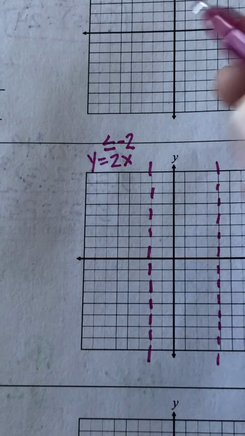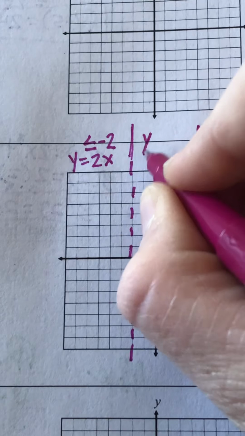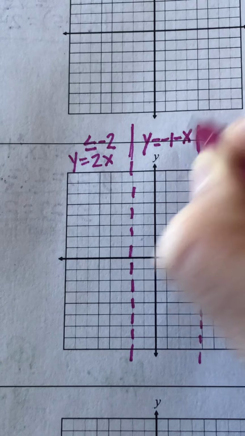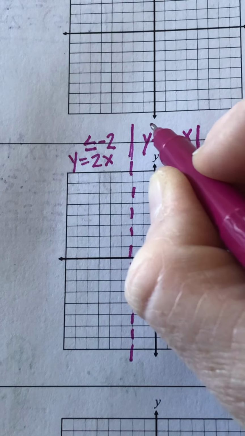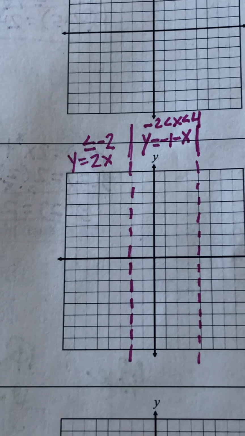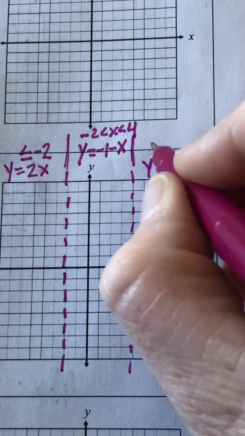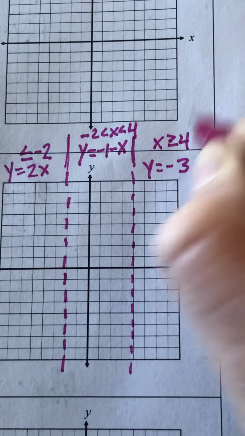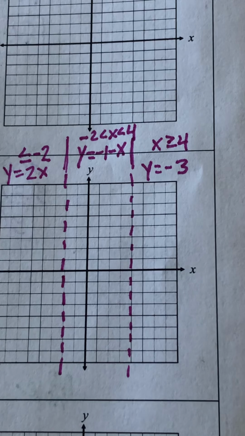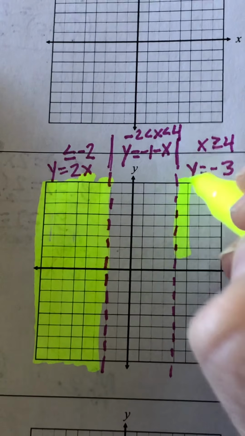Okay? Then, in the middle here, we're going to have y equals -1 minus x from -2 to 4. So those will be open. Okay, and then the last chunk will have y equals -3 for open circle at 4. Okay? So just to kind of give you a visual, I am going to split mine and color it, but you obviously do not have to do that, especially if you understand.